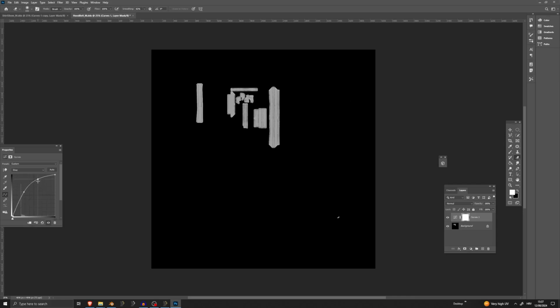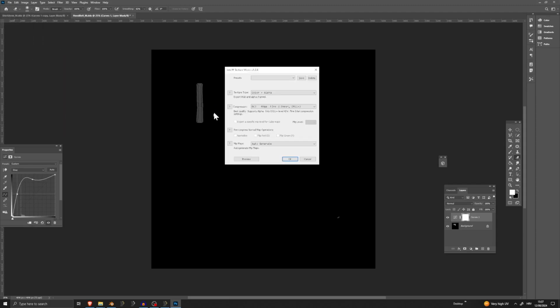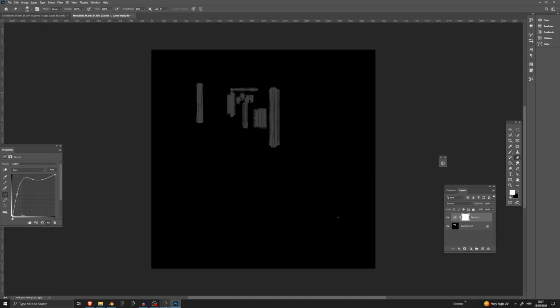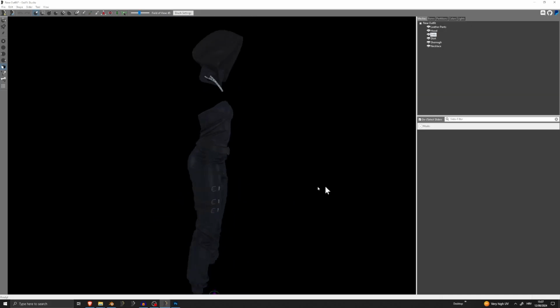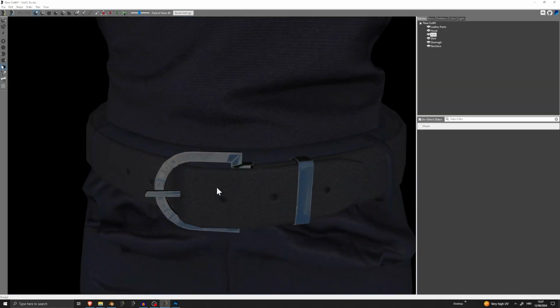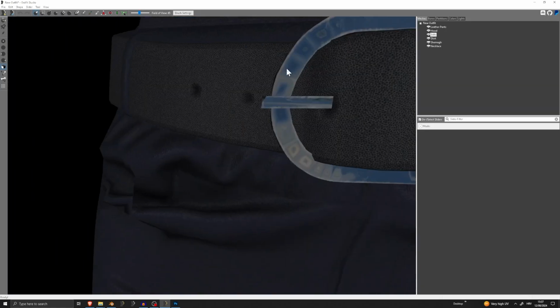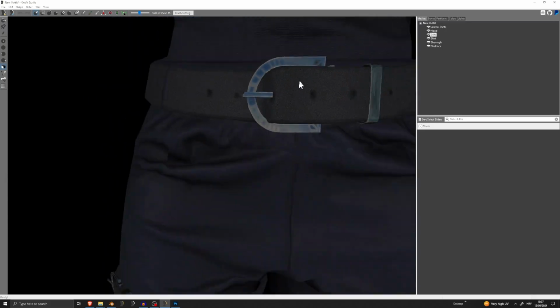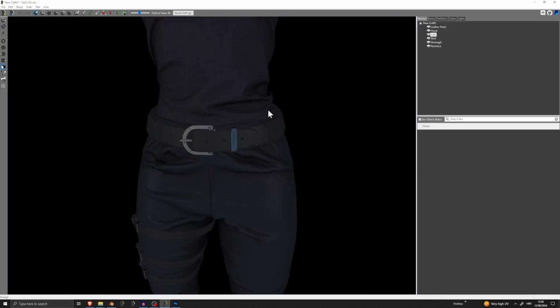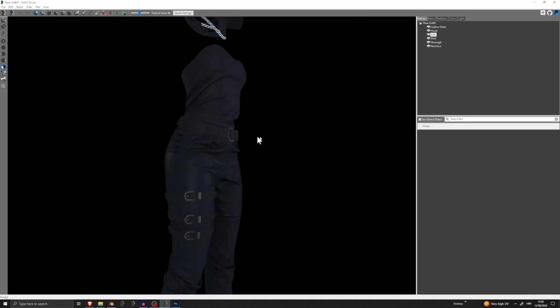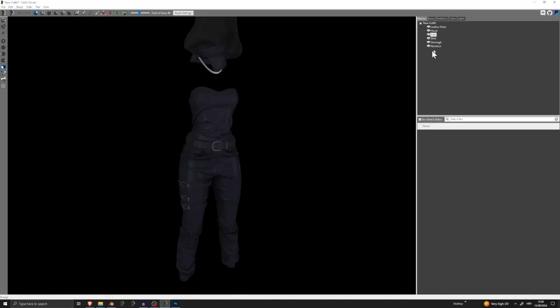Oh, I don't like this, where this hyperbola isn't the nicest. See, I'm very indecisive when it comes to things. File, save. Okay. Let's see. Belts. Okay. Ooh, I like this. I really like this. But you see, there's still these things. They happen because of the normal map. I'm kind of happy that we made this metal and not leather like the rest. I think that was a good idea.